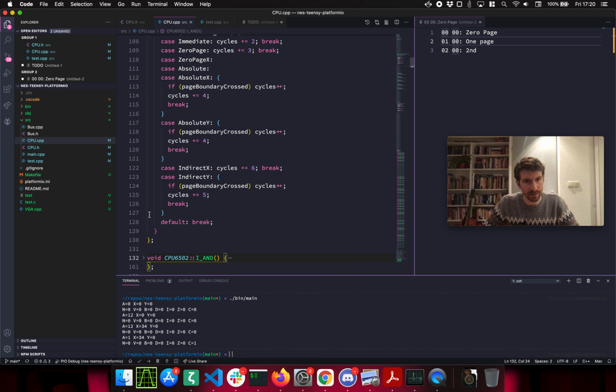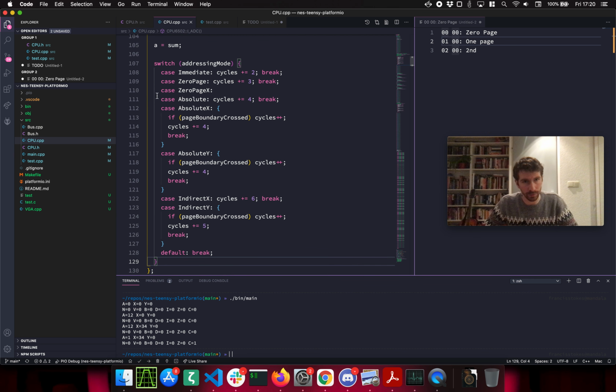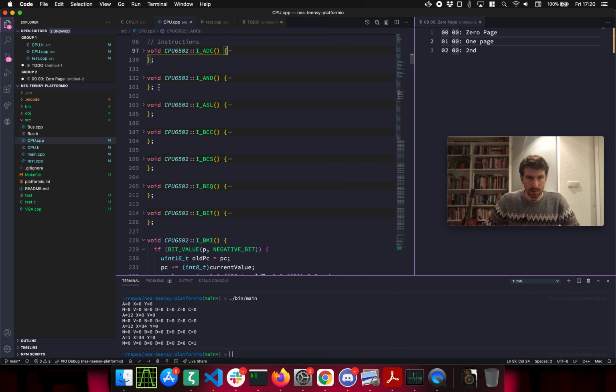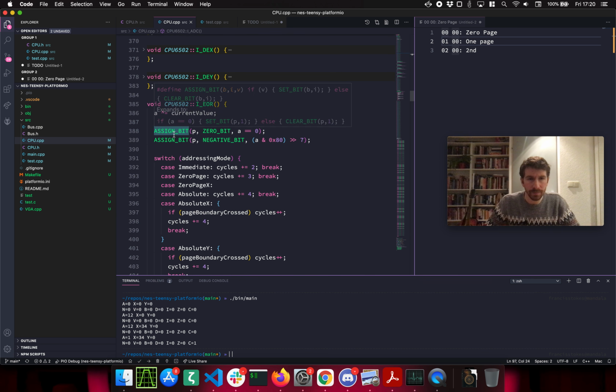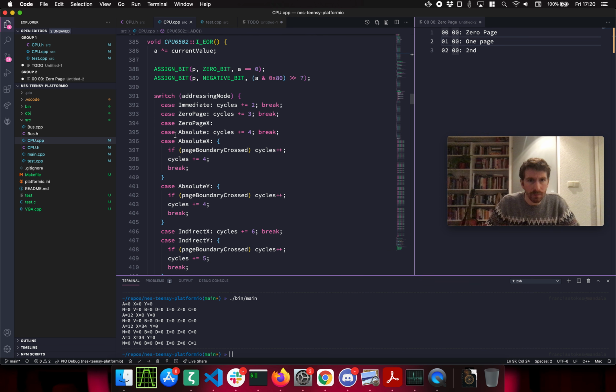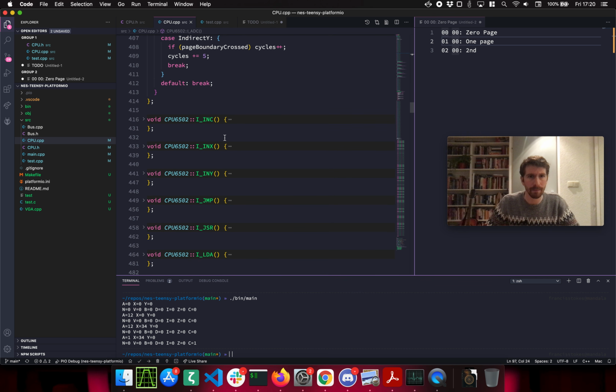So it's AND, and then this is add with carry, which also gets it. Good progress. Here I fixed it. A weird sound from my boiler. Let's check that that's working. Yeah.